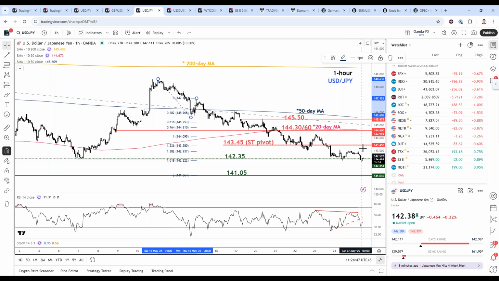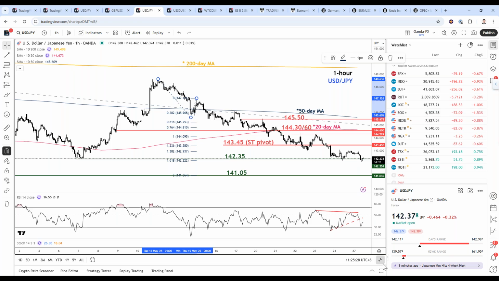Only a push up and an hourly close above 143.45 would invalidate today's intraday trend bearish bias for the dollar yen and see another round of minor corrective rebound sequence, or a dead cat bounce sequence, to revisit the 20-day moving average confluencing with the next intermediate resistance zone at 144.30 to 144.60. So in a nutshell, given the bearish momentum reading that is being flashed out on the hourly RSI right now, we'll flip to an intraday trend bearish bias again for the dollar yen, using 143.45 as my short-term pivotal resistance for today.